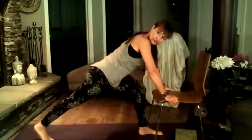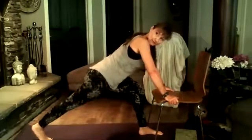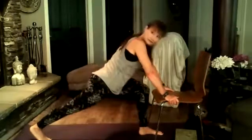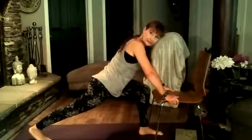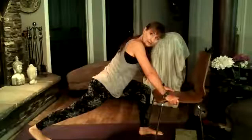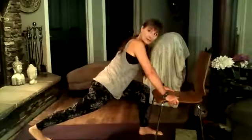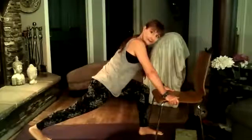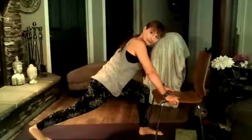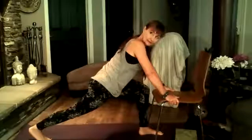So the toes go back. Watch that the hip is level, so the hip drops. And then you soften the front knee, keeping the back knee straight and lifted. Breathe. Drop that hip down. Lift the belly. Pull the tail down towards the back heel.